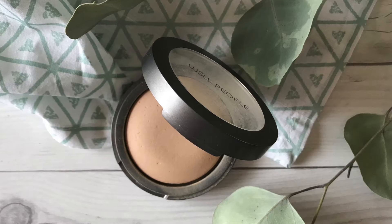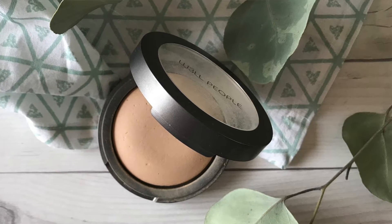Then I go in with the bio-based baked foundation — shade 3 from Well People. This is a baked pressed powder version of their regular foundation. It's not quite as mattifying as others, but it really does give a nice finish because baked stuff is usually a bit more luminous. I like it for winter — it didn't really work as well for summer, but now that it's winter and dry, it is fantastic. I like to pretty heavily cover that triangle of light under my eyes, and then I'm just going to go in with a fluffier brush and do a light dusting on the rest of my face.